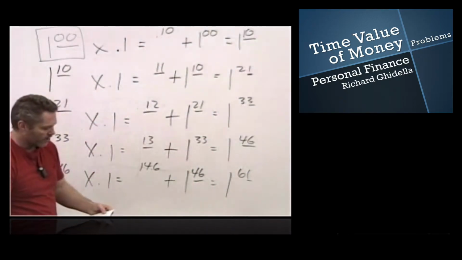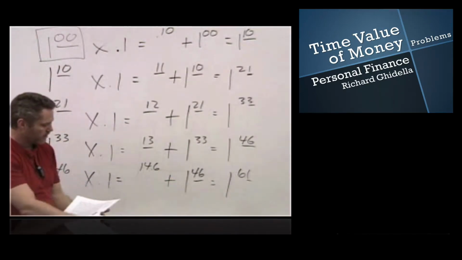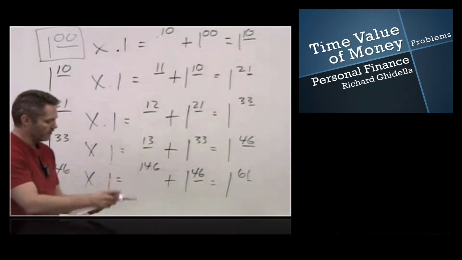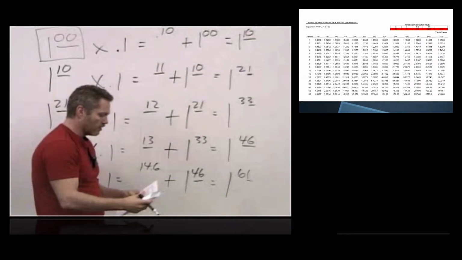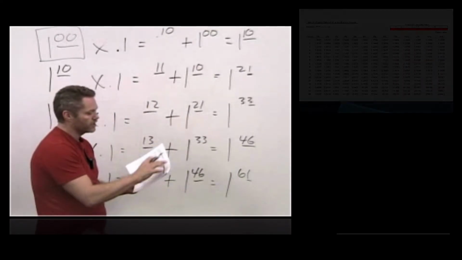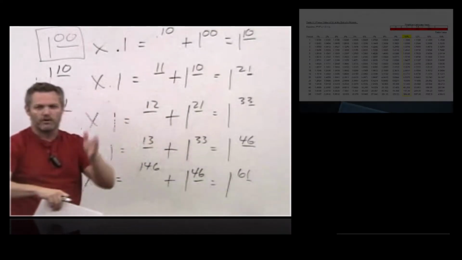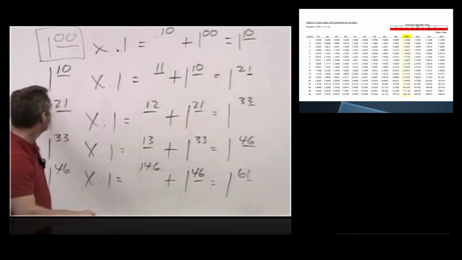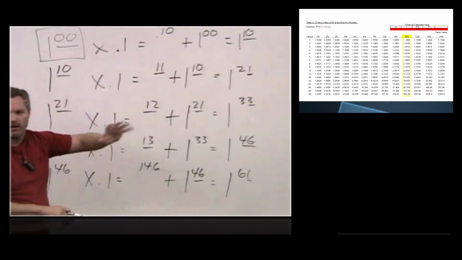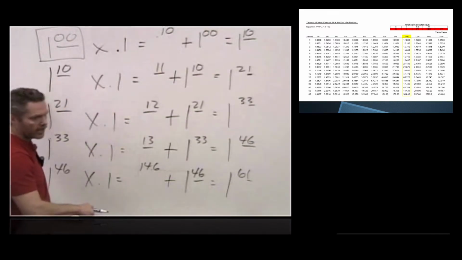If you look at your time value of money sheets, you'll see table A1 is present value of $1. The next one, present value of an annuity. And then chart 3 is future value of $1. And so if you slide across the top of the chart that has the percentages, we go to 10%. If you slide down the number of periods, which for our class in here is each period is going to be a year, doesn't have to be. There's a lot of playing around with that we can do. But for this class, 1 year equals 1 period.